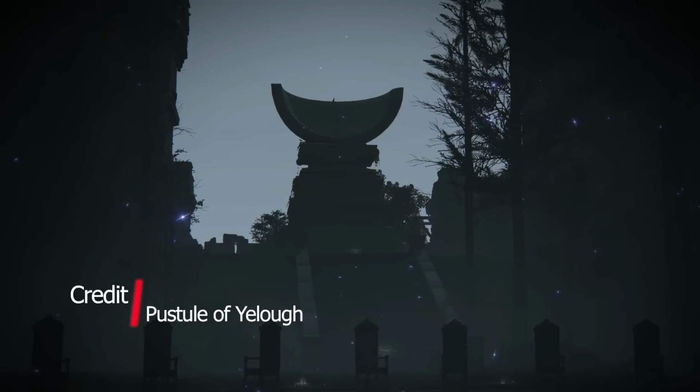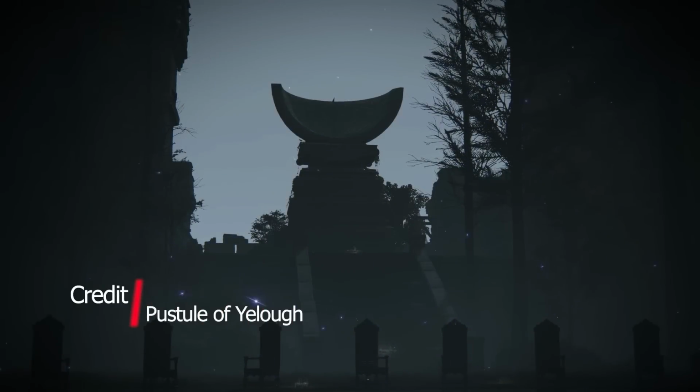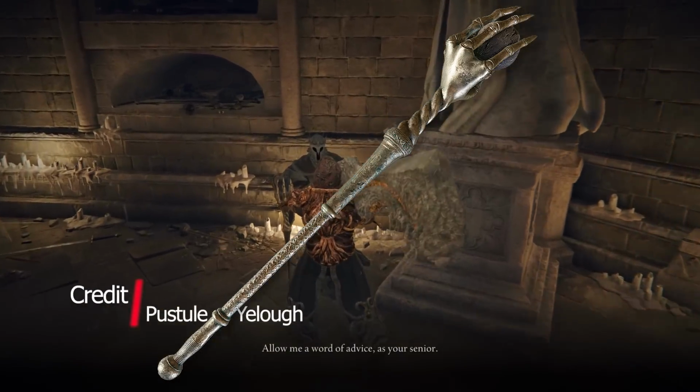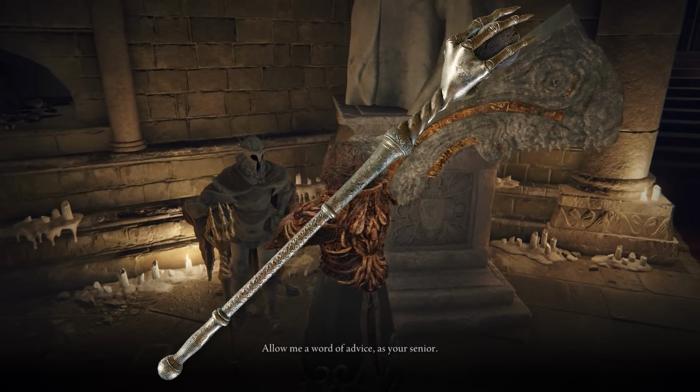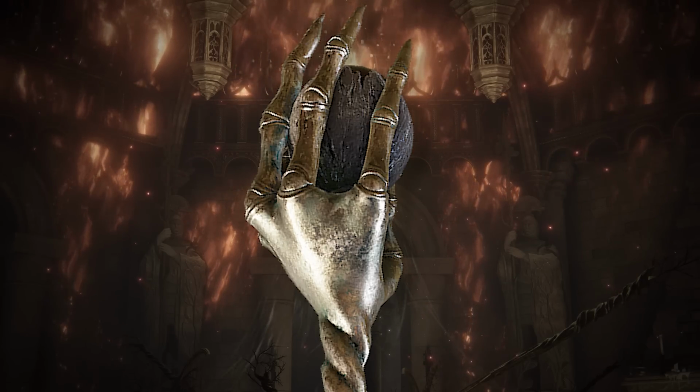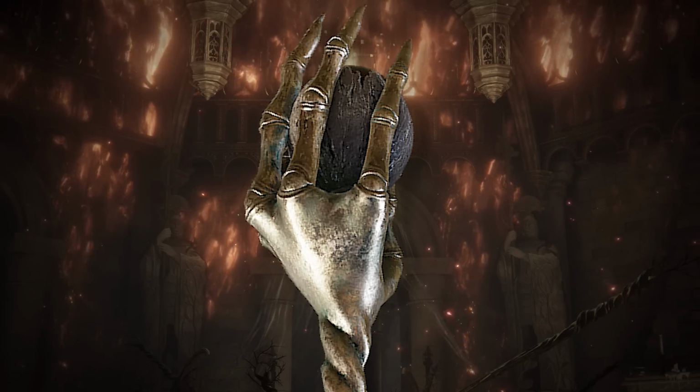While we're on the topic of items, let's take a look at some very interesting designs. Firstly, the Scepter of the All-Knowing, the token weapon of Gideon Ofnir. On the surface, it has an interesting design, with the ornamentation of a hand clutching an orb. But have you ever taken a very close look at this orb?